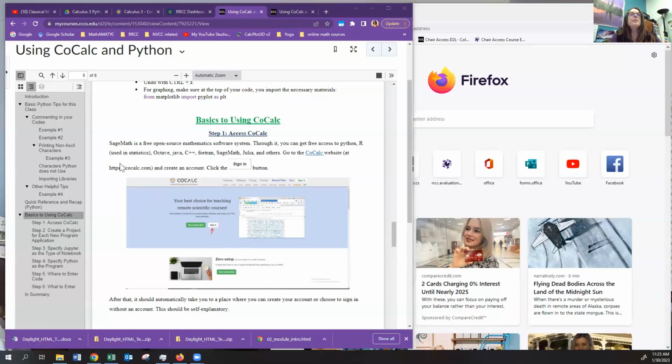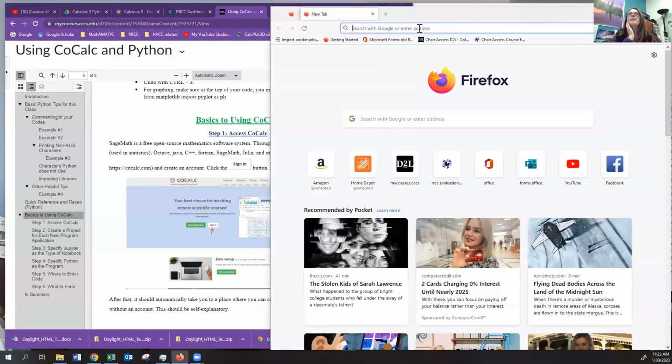So when you're looking at this, you'll see https://CoCalc.com. So the first thing we want to do is click on that, and then we want to create an account. So let's come over here, and I have to open it in a different window because I have CoCalc opened on something else in Chrome. So I'm using Firefox, but you can use whichever browser you prefer.